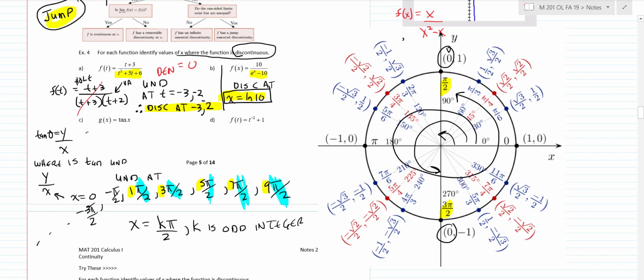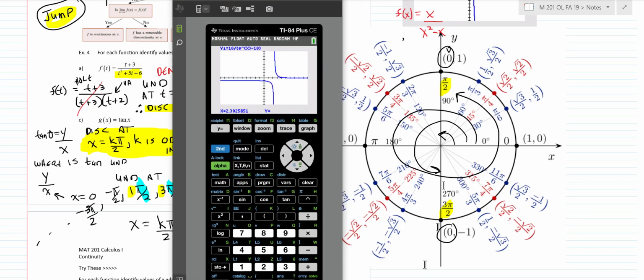Okay, so on this one we would say it is discontinuous at x equals k pi over 2, where k is, and you have to write that out. You have to put the odd integer or you're not correct. You're not telling me what I need to know. I need to hear this. So you're discontinuous there, and there's an infinite number of places where the graph of the tangent is discontinuous.